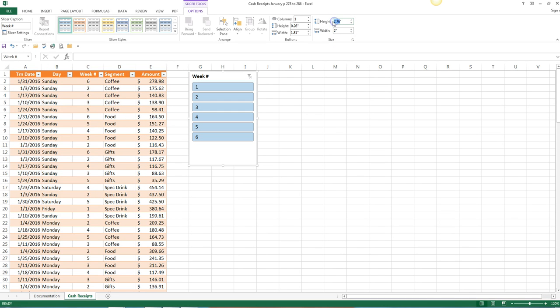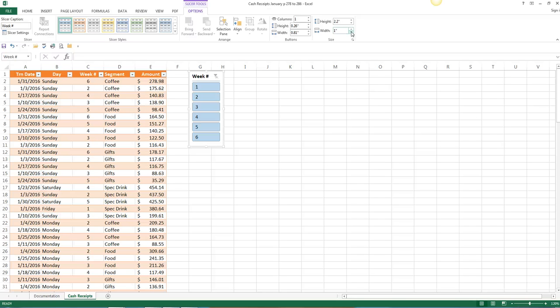And we want a width of 1. Okay, you can use a spinner, or you can just highlight it and type it in yourself, whichever you want to do. You don't have to hit OK after that. It's all set. You don't have to hit enter. You don't have to do anything. It's already done.